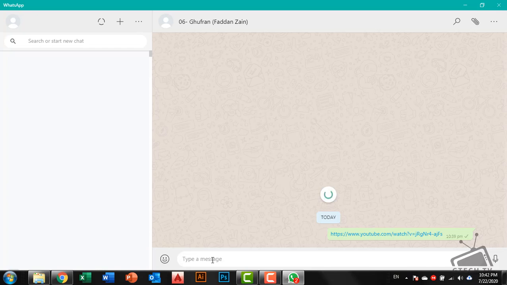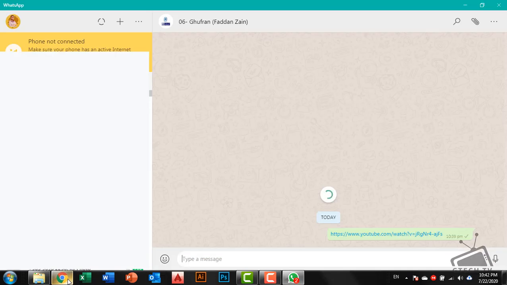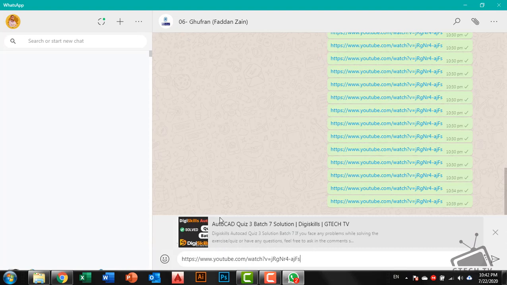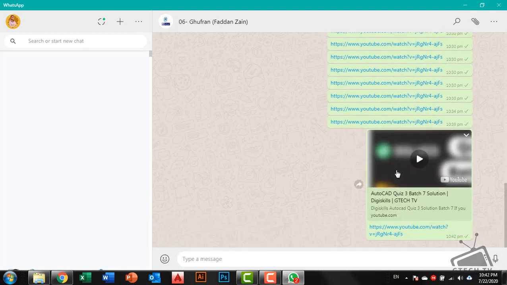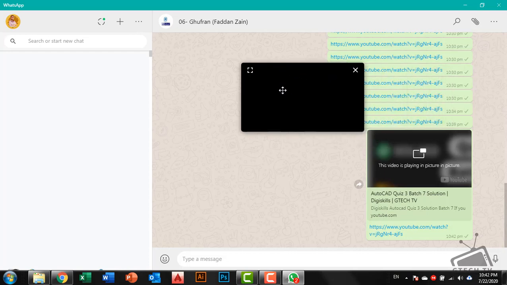So we will try once more. I'm going to close this WhatsApp. Okay, now I'm going to paste this link again here, and you can see that it's working here. It's loaded. I can send it like this, and now the preview problem is solved. This is a temporary solution until the problem in WhatsApp mobile is fixed. You can easily play any video and you can watch it.